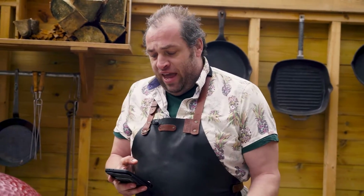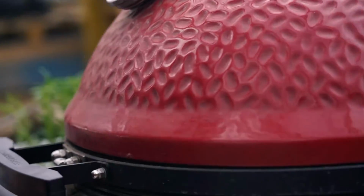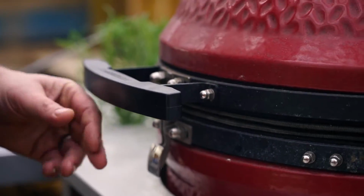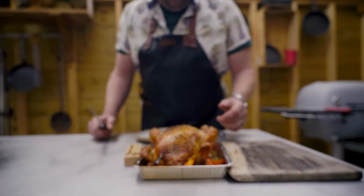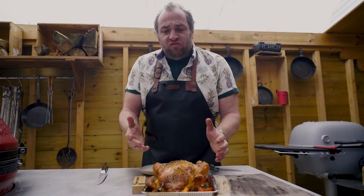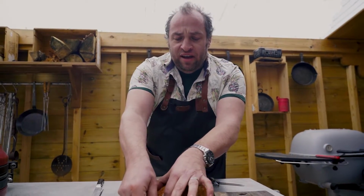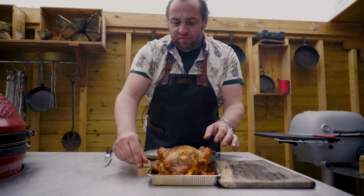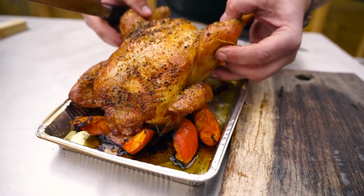Okay, so the meter's telling me it's time to remove the chicken from the heat. It's been fantastic, I just popped it in and left it really, so it should have a nice smoke from the cherry, and let's have a look and see how we've done. So let's have a peek. Oh yes, look at the colour on that. Okay, so the chicken looks amazing. It's rested here. The meter's told me it's hit temperature, so it's done its job great. Let's take that out. Looks nice and juicy in there. But let's take this off and carve into it.